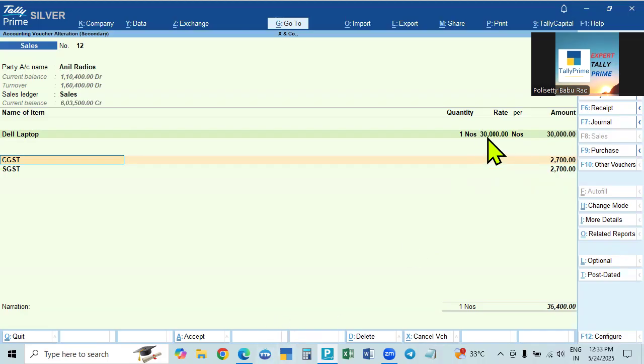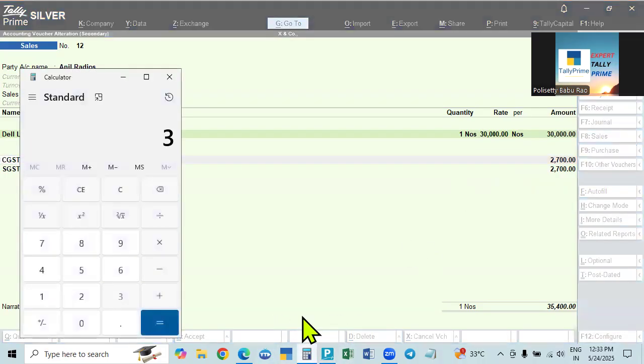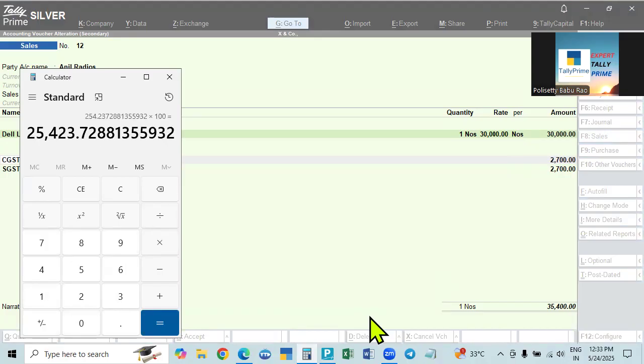See here, if it is 30,000 rupees and the rate is 18%. When you are selling, if 100 rupees is the taxable value and tax is 18%, then the total value, meaning the invoice value, will be 118. That means if 30,000 rupees includes tax also, it is equal to 100 plus 18, taxable value 100 plus tax rate 18. Total is 118. This 30,000 with tax included is equal to 118. We want the taxable value, which is 100, and tax is 18.